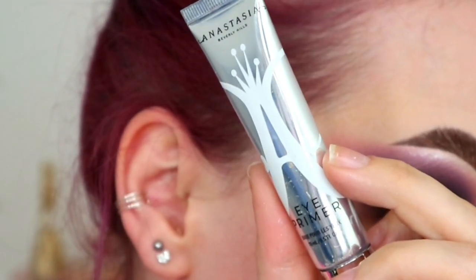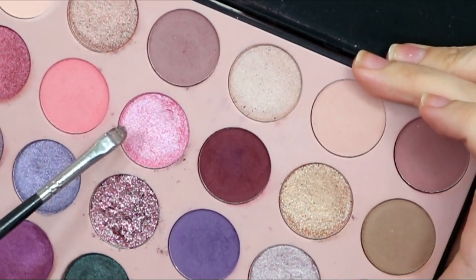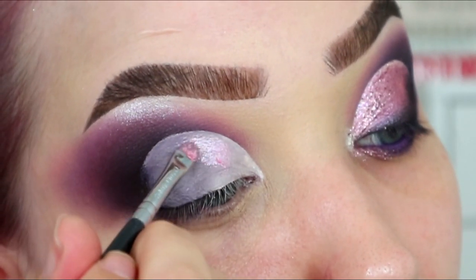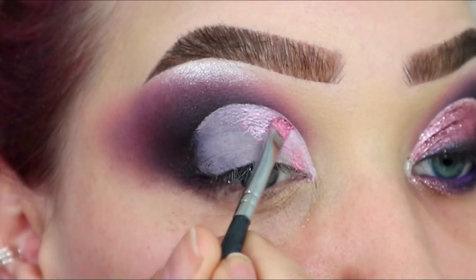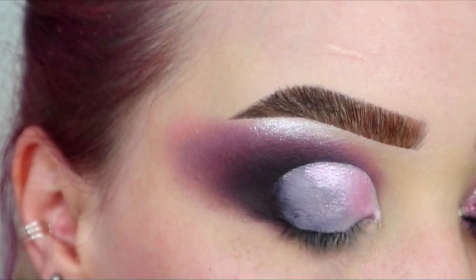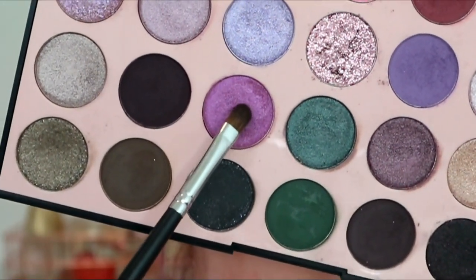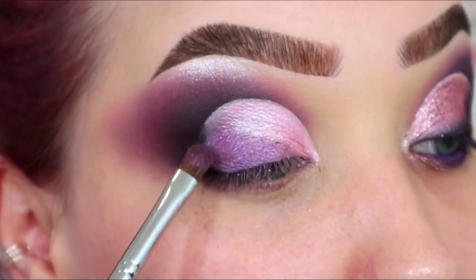What else would I use but my ABH eye primer? Let's be real. I'm going to use this gorgeous light pink. This is not the right brush, so it's not applying it very well, but I just wanted something really tiny and specific so that I could get right up to that line. But this next brush that I'm going to use with a different purple tone, it just applies it much better. But it's a good metallic anyway, using them all dry. So yeah, this is just a fluffier flat brush, and it just applies the colour on beautifully.